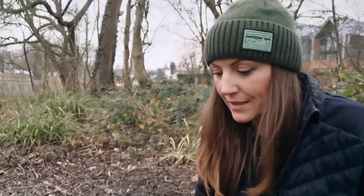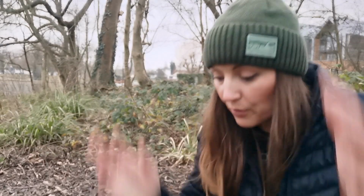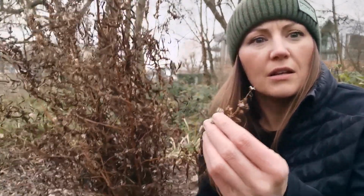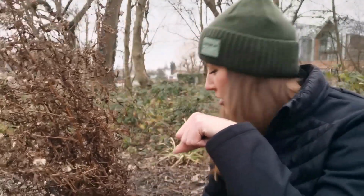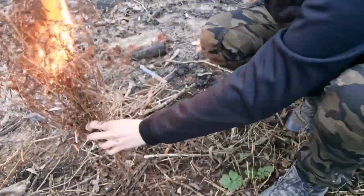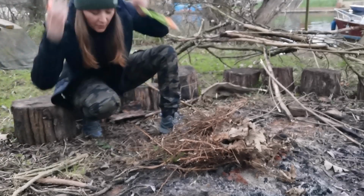So what I've done is I've gone around and I've collected up some wood of all varying sizes. I've never done this before. I've never started a fire, not even out in the world. So I've watched a few videos. I've collected some of this. It's dead. It's got little bits of fluff in it. I'm hoping it'll catch. First one didn't go according to plan.